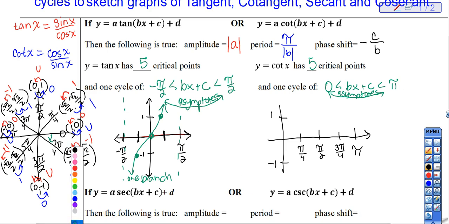And then I'm going to grab up my green pen again, put your asymptote at 0 for one cycle, and the other one at pi. So here's one branch of your cotangent function. Then at pi over 4, you're at positive 1. At pi over 2, you're at 0. At 3 pi over 4, you're at negative 1. And here is one cycle of your periodic function, y equals cotangent of x, without any shifts or stretches or compressions.